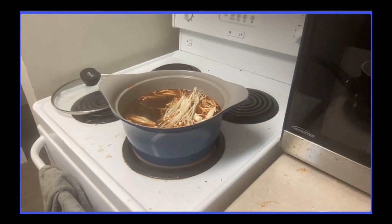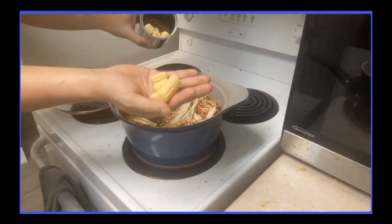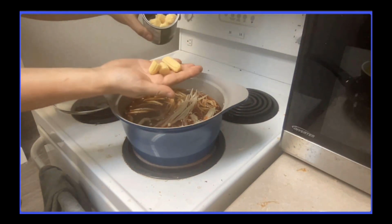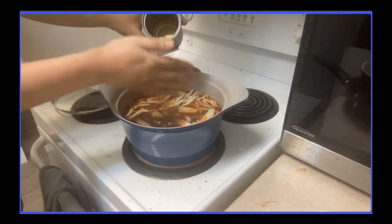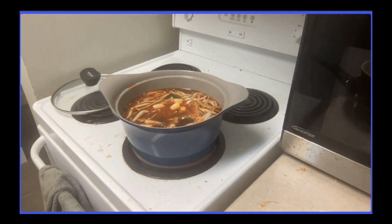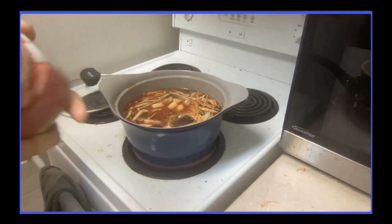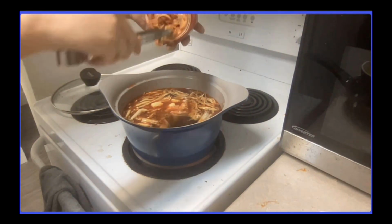All right. And now I'm going to put in the baby corn. Here comes the baby corn. Look at that beautiful baby corn. It splashed on me. It's all going in. The baby corn is going in. Oh man, this is hot. Okay, we gotta be a little bit more careful. This is the baby corn. Yeah, it's all going in. There we go. All right. And then we're gonna get the kimchi, made in Korea kimchi. All right. So kimchi. Let's put that in. Yep, put a little bit.